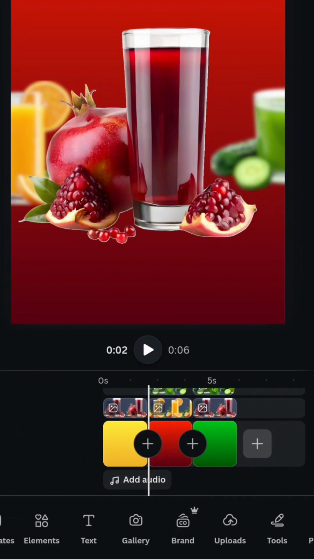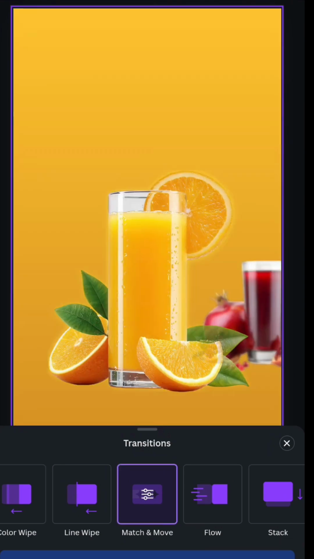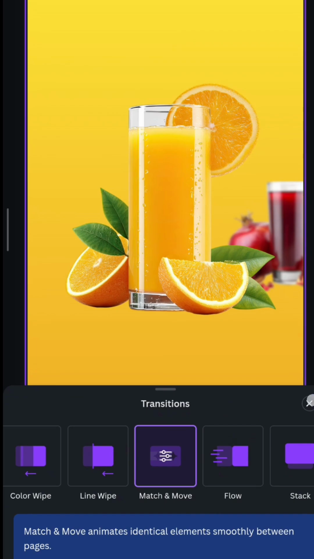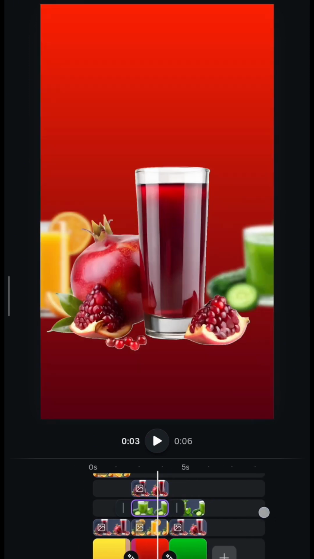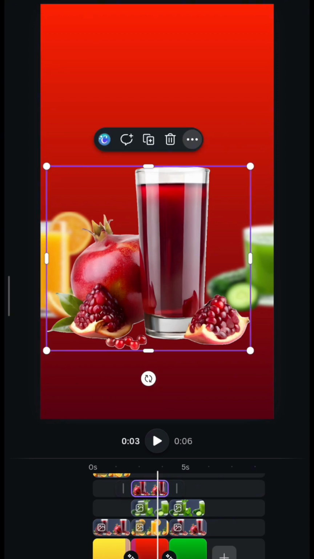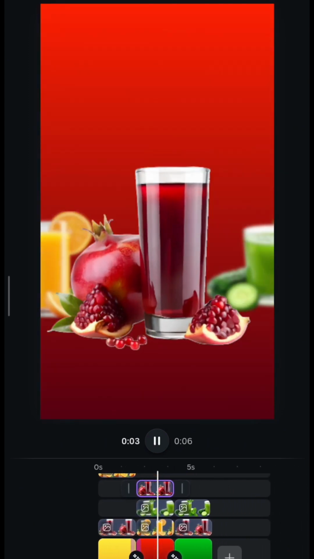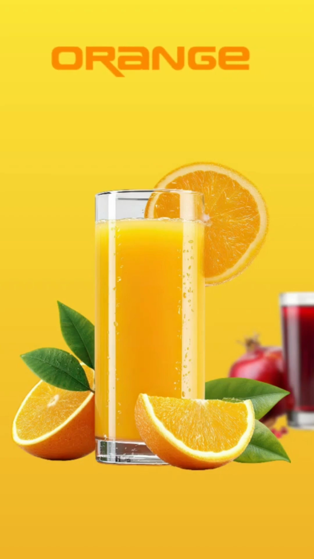Now extend your timeline. If you don't see a plus sign, click on the plus sign, click on transition. In the transition, slide down to match and move. Yeah, match and move is the transition you're going to use. Apply between all scenes. You can see that on the lower end, and to apply all scenes, then the video should look like this. When you press play, it will automatically just begin, everything will move, but ensure that each of the overlay elements above the background ends at exactly where the background ends. That is very important to make this effect work. So when you're done, the video should look something like this.